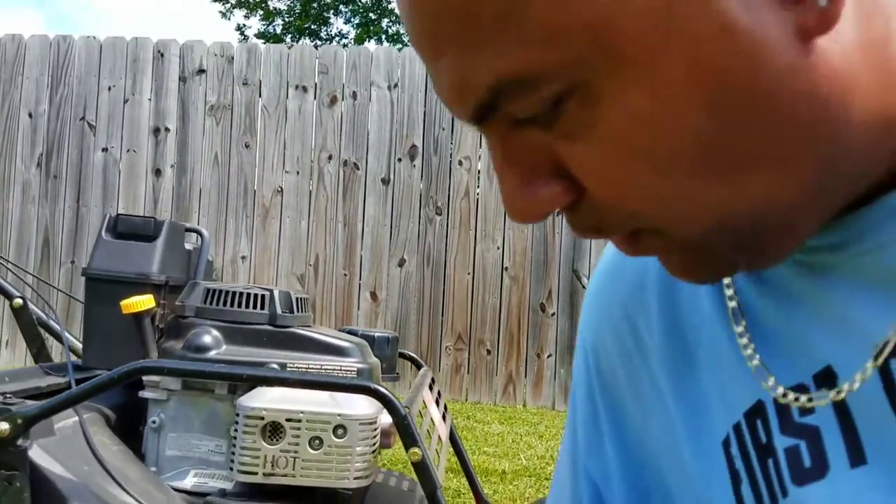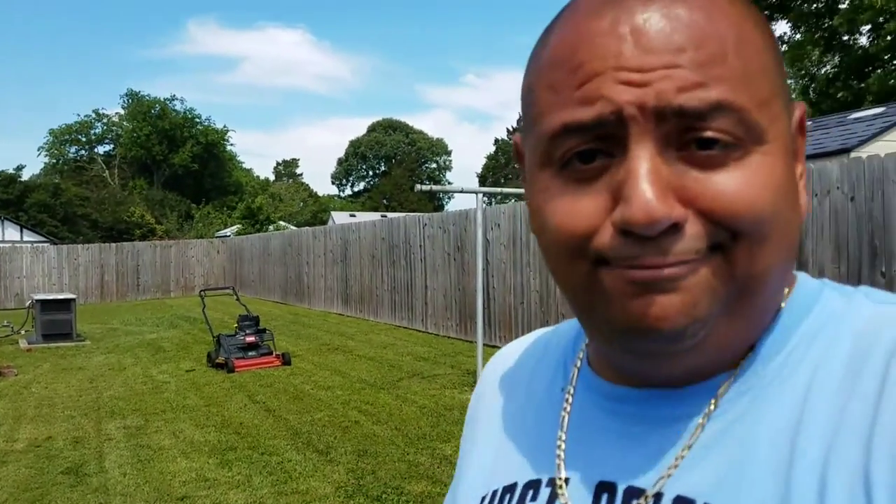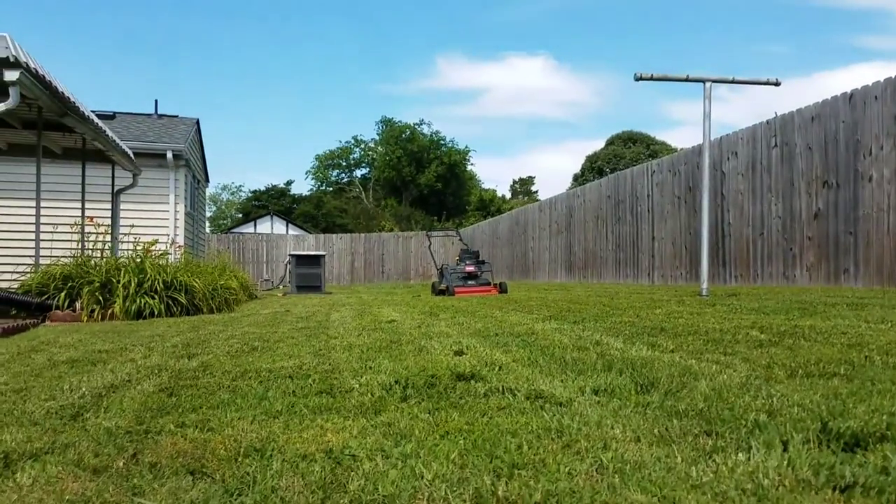The only thing you've got to look out for is stuff that will build up on the corner of the mower. Sorry about the extra noise — the neighbor is cutting their grass and I think they have a Troy-Built riding lawn mower, so it's pretty loud, actually really loud. But as you can see, it's cut. Done. Here's a lower view — that's how it looks. Boom, baby.